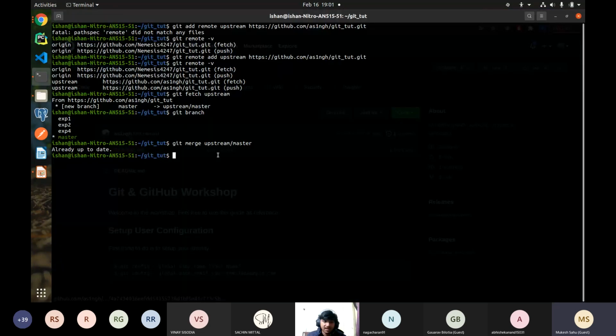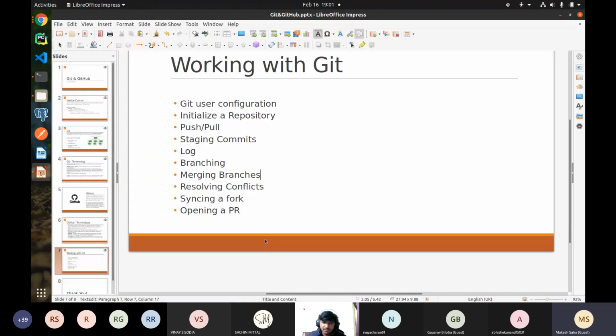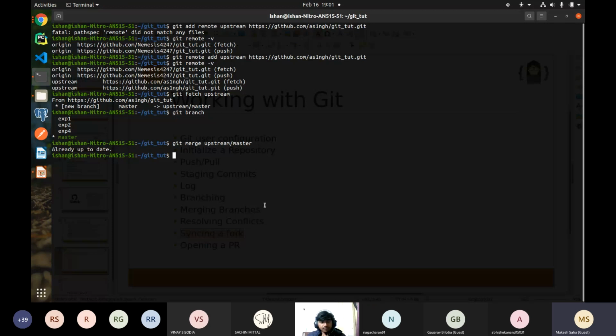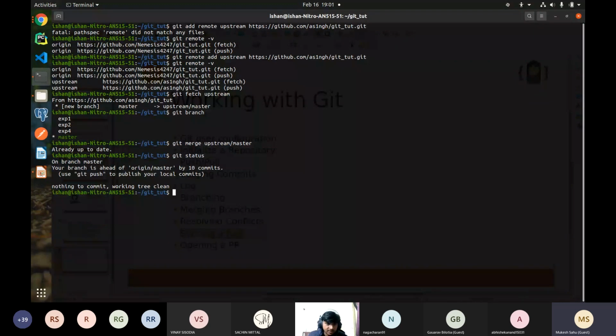Now the last thing is opening a pull request. Syncing of fork means updating from the upstream. That's the same thing, right? Opening a PR means pull request. So we have made a lot of commits, right? If I do a git status here, it will say that your branch is ahead of origin master by 10 commits. So we need to publish those. We need to push those commits into our central repository.